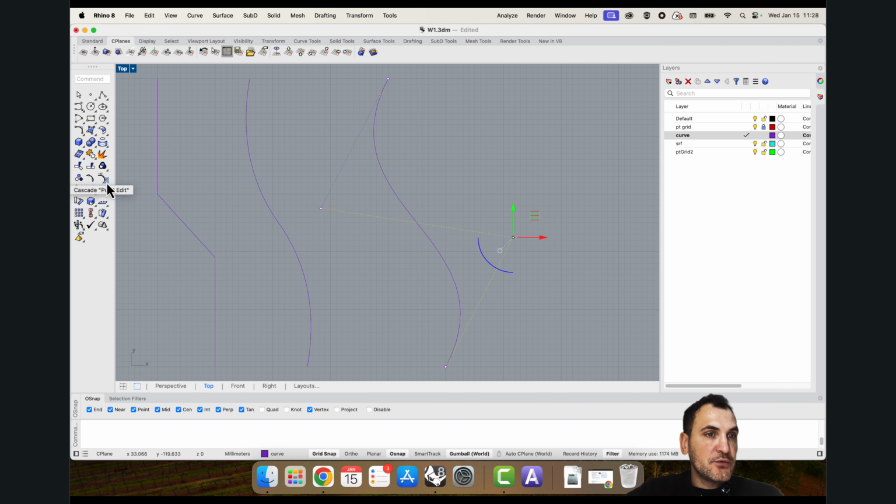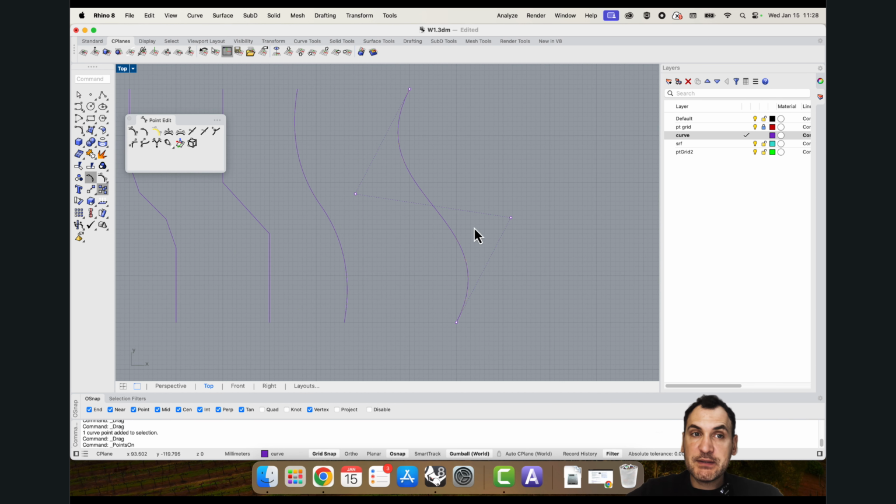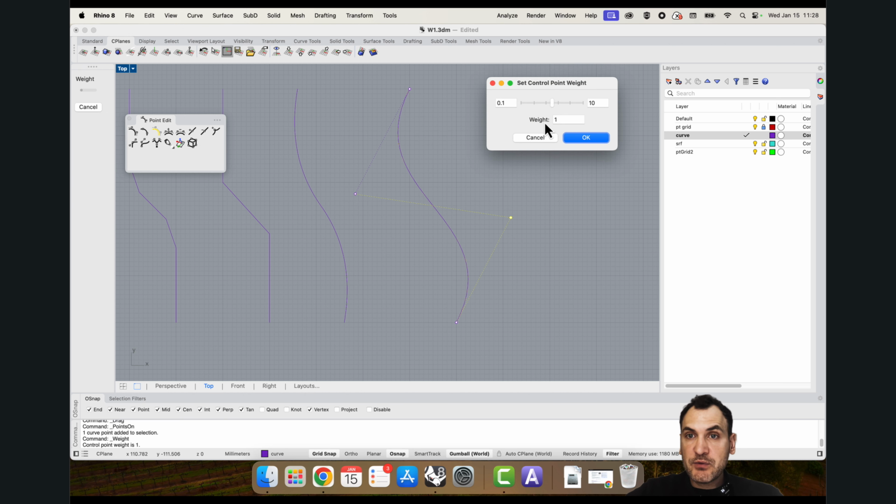What we can also do is, if you go to here, the point edit options, and click on this cascade option so that you can have more options. Here we have basically the possibility of inserting points, deleting points, as well as controlling the weight of these points. For instance, if I choose this point, click on this point weight. Right now the weight is 1, but if I increase it, it will start pulling the curve more to itself, right? So we are increasing its strength in how it influences the curvature of this shape.